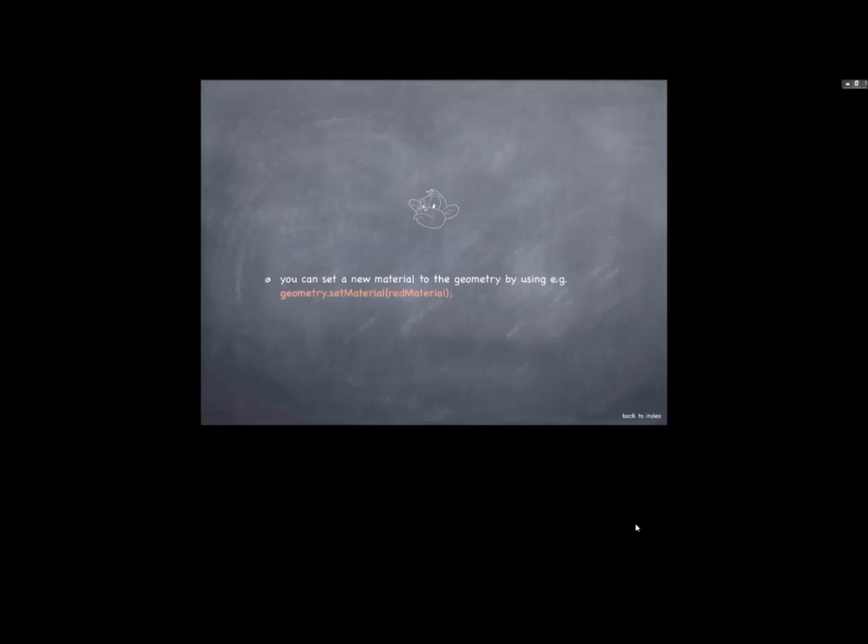What we did before with these boxes, so they were transparent. If you wouldn't apply any color, and we changed the material for the red box, for the green box, and for the blue box, in a similar way as it's shown here with the set material method. This is just for demonstration of possibilities of the JMonkey engine.